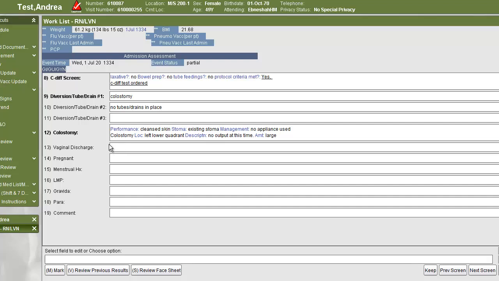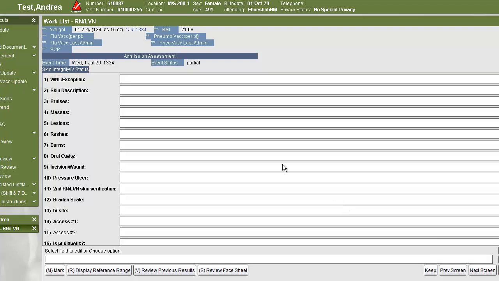It does not affect any past documentation. This is just for the documentation going forward. Also, any fields that are female or male oriented will display if they are female or male, and not display if they are not. You still have your comment section you can go into if you need to.